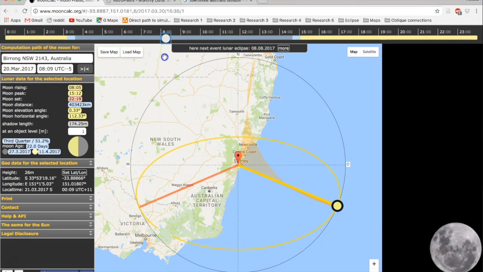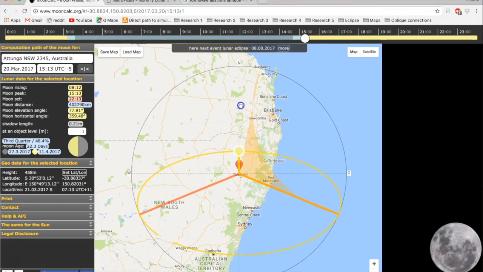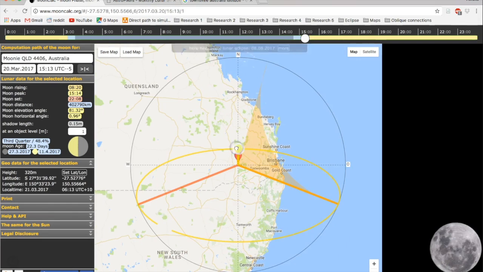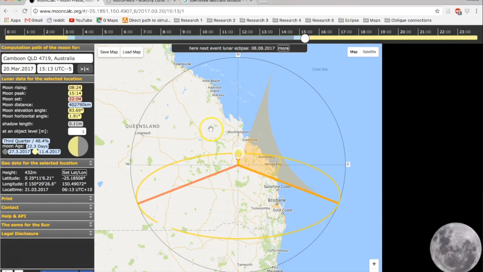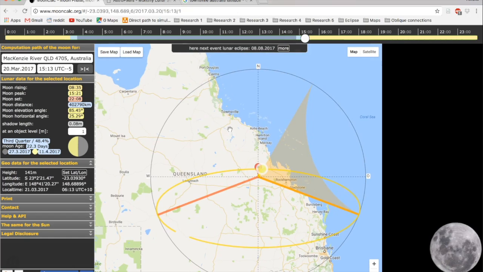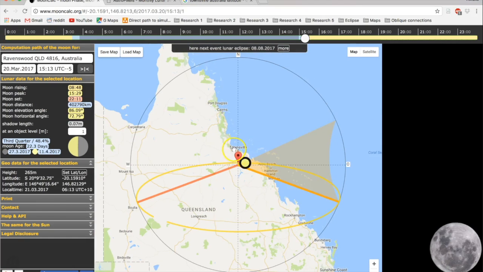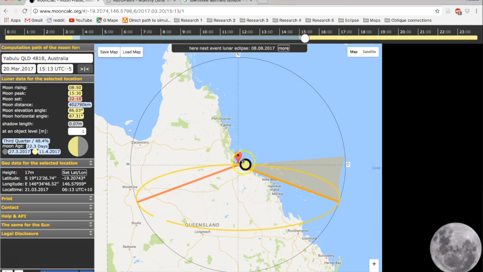the moon is rising from an angle that is south of east, all right, down here. And then it's going to come up to a meridian passing of 74.86 degrees. So we need to start working our way up north here. Now, each time I click further and further up north, you'll see that this space between its origin point and the moon's meridian passing are going to get closer and closer to each other. So we're working our way up the coast, and we get up here near Townsville, and we see that now all of a sudden they're very, very close to each other.